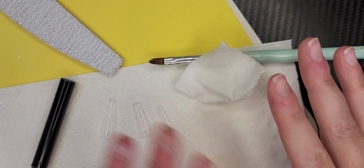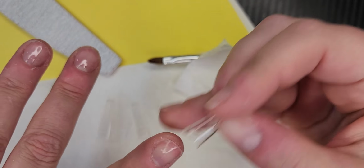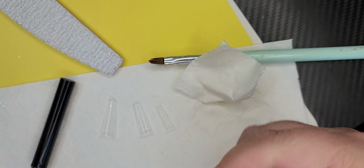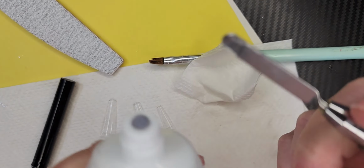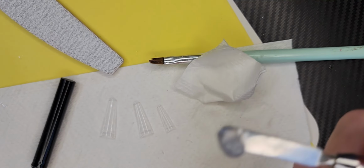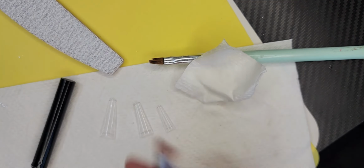All right, so I'm gonna try again. I put a little bit more base coat on my finger, sizing it out. I don't know why it didn't work, but we're going to try again. And if it doesn't work again, then I know not to do it this way either. I just have to use my sticker forms, man. Sticker forms for life. So I'm going to use a little bit more of my Polygel. It's still clear, and I'm going to put this baby right in here, like that.